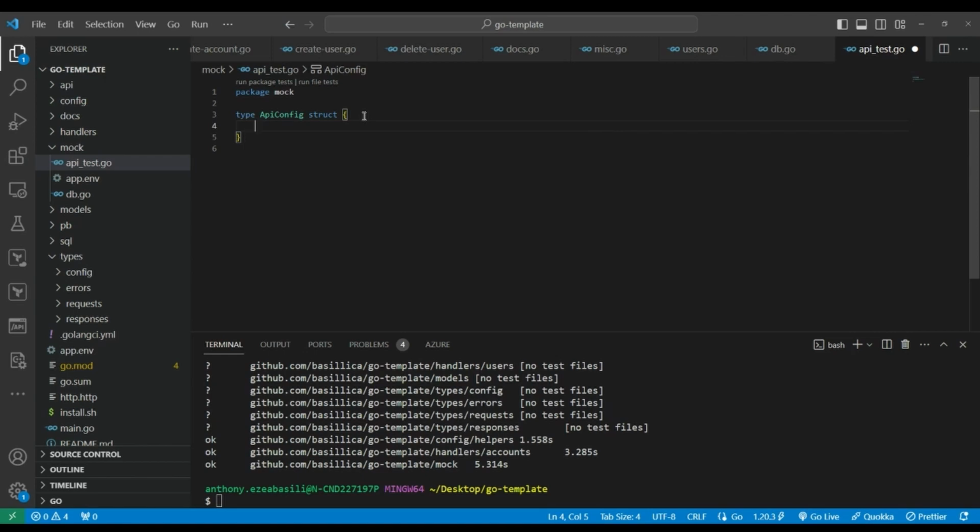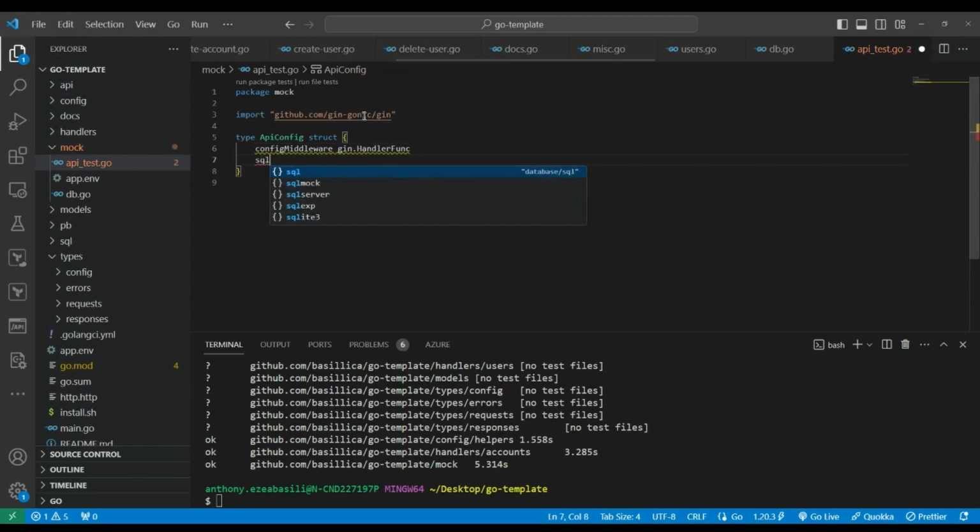So I have a couple of middlewares that my API is consuming, and one of them that we defined was the config middleware. And this, we knew it, all of them are actually gin handler func, and so the other one was SQL middleware, the same thing, handler func. And the next one is there was an auth middleware. They all had the same signature. And then we have cors as well, cors middleware handler func.